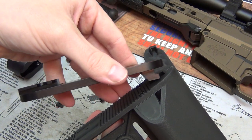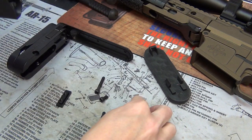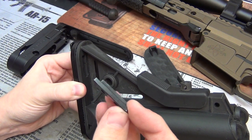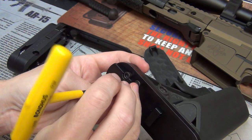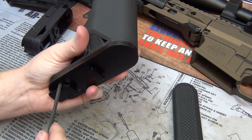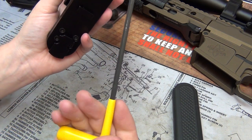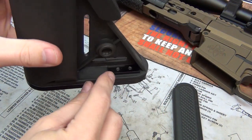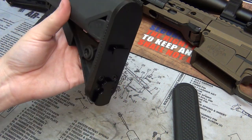Now we have this off. Slide this part up and in like so. Take this first one — you can see there's a small rectangle right there, that's what goes into the recess. Pop those back in and get them screwed in. Once you've got these tight, just go snug and then about a quarter turn more. Make sure they're nice and snug. The rectangles should be facing down inside that recess and it should be nice and tight.